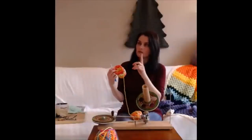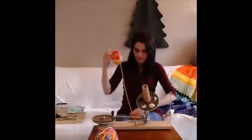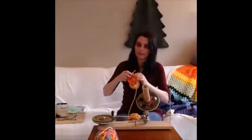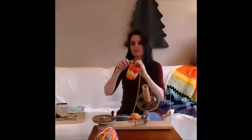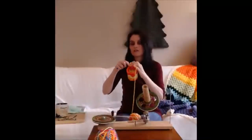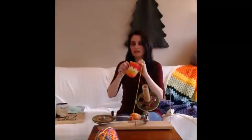I'm also going to want to have enough left to make a drawstring, so I have to keep that in my mind. It looks like you have tons. Well, I don't want to get to a point where I'm playing yarn chicken. And I do want to make sure that I can put that cute little scalloped edging on top.